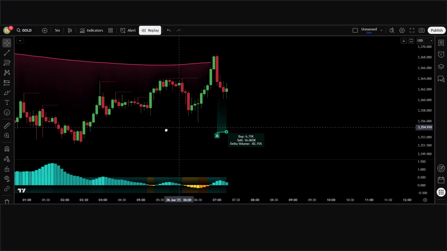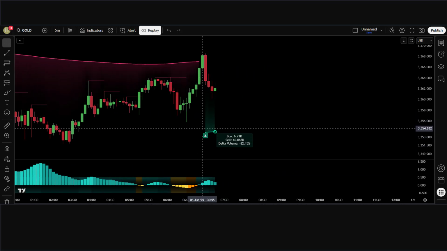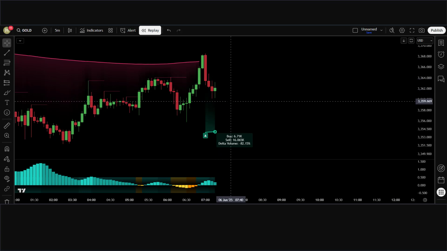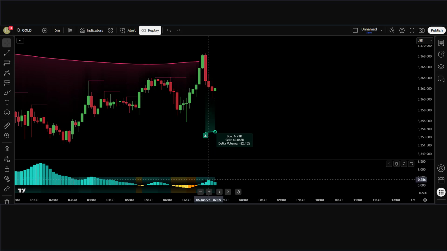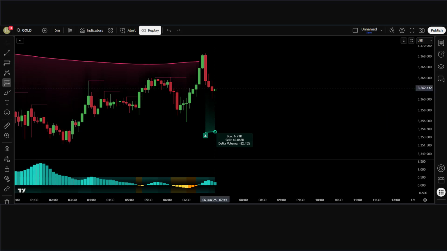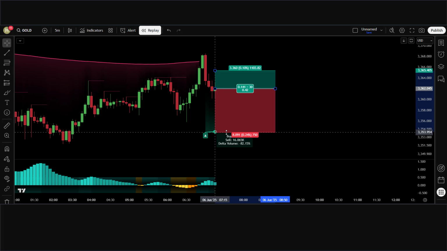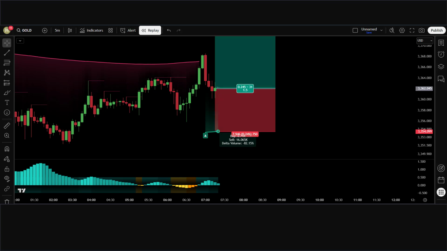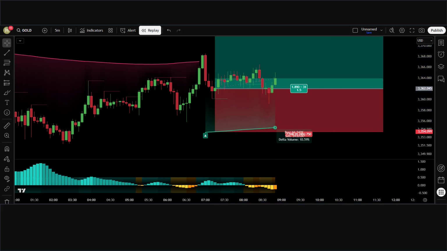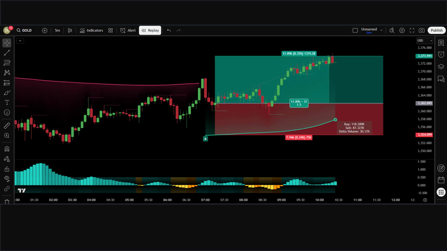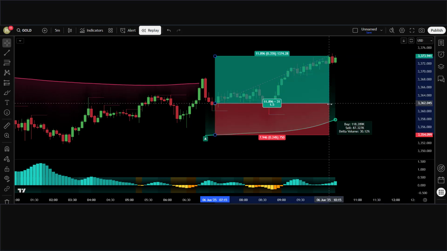We have got the signal. Here the Volumatic VIDYA indicator gives us uptrend signal. The market has made a bullish candle to give confirmation. The columns of MA shift indicator is sky color. So all our conditions are being fulfilled, so we are placing an order to buy. Our stop loss will be placed at the plot line of VIDYA indicator. And the risk to reward ratio will be 1:1.5. Let's see what happens to our trade. Our trade is running in profit. We have won the trade. Wait for the next signal.